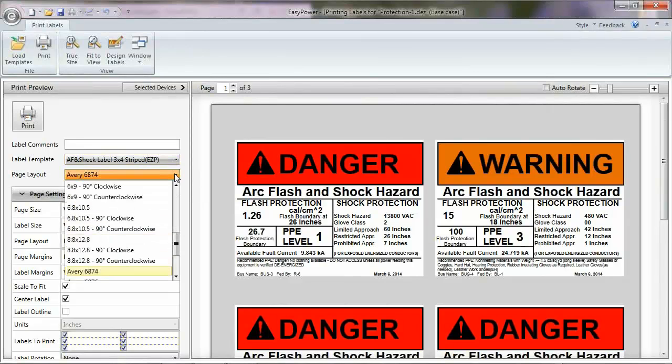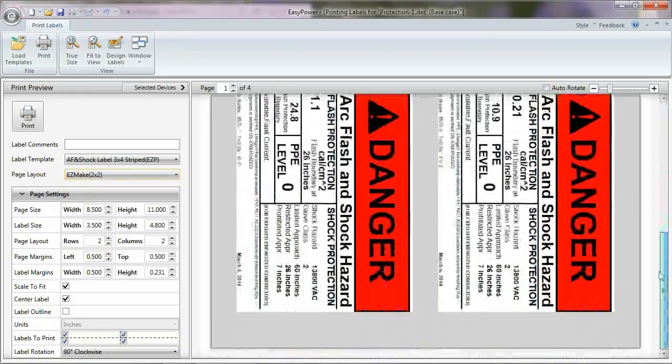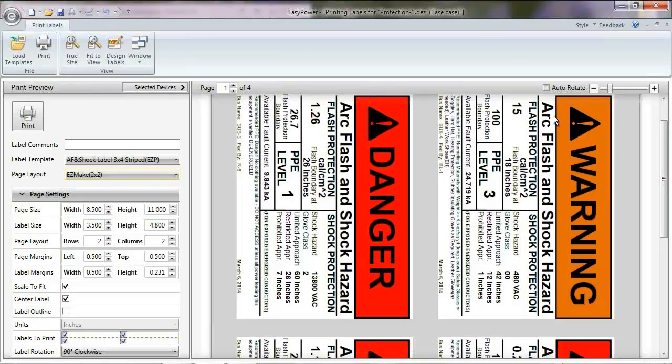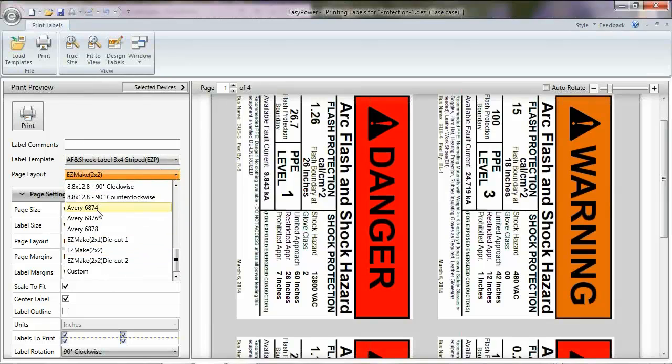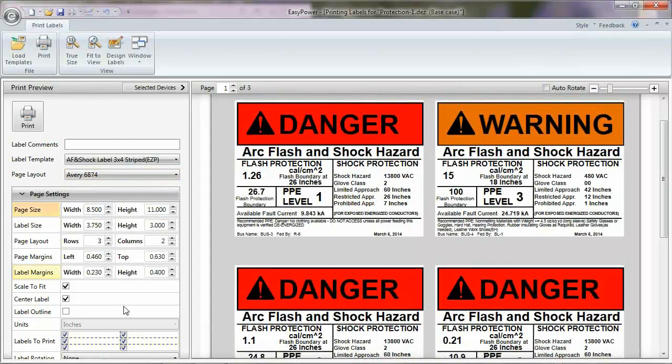The page layout, now we can go in here, we can select the printer type paper that we wanted to use, anywhere from the 4x6 to these 2x2s. You're going to see, based on the paper requirements, we've got two labels wide by 2 labels high, and then the Avery type paper is always good as well. So these are all defined. We've got 3 rows, 2 columns. We have the page size, 8.5 by 11, and the label size, 3.75 by 3 inches.